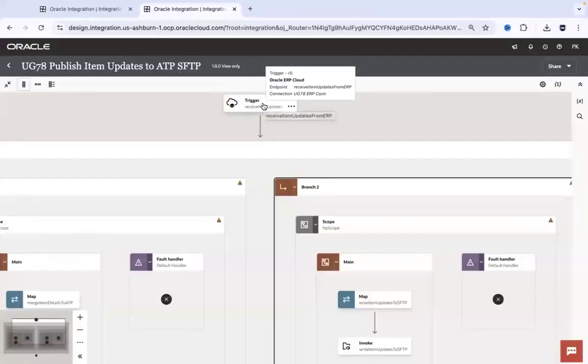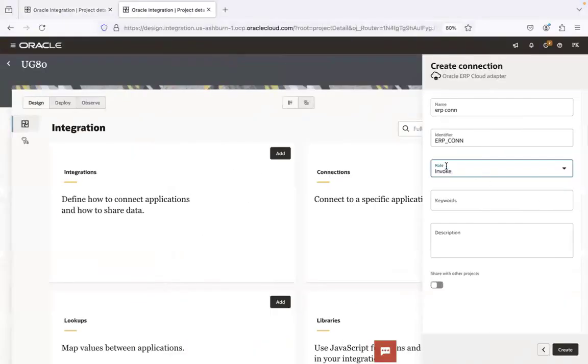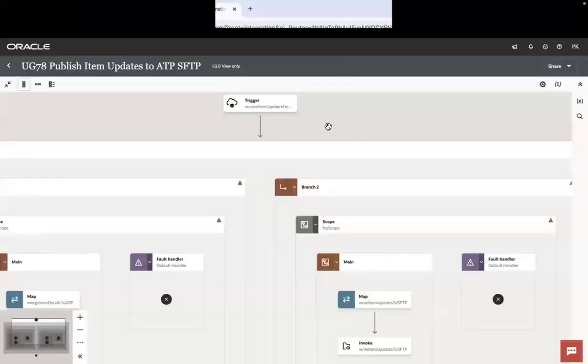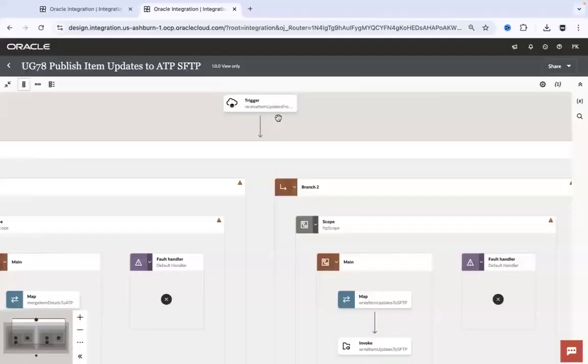Would he be able to use it as a trigger? No, we need to create one more connection with the trigger role. Obviously, since I selected the role as invoke, if I create an integration and click on the plus icon, this connection itself will not show up in the trigger list.